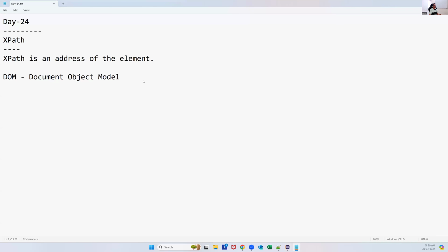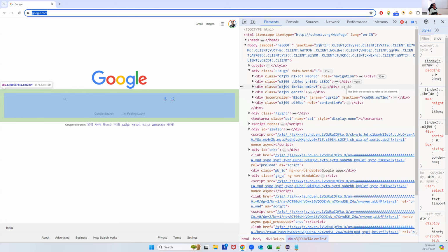Sometimes what happens is you have created some XPath locator in your automation script and you have executed it, and you may get some kind of exception like DOM is not loaded. What that means is that XPath is able to capture from the DOM, but when you're browsing the page, at that time the DOM is still not fully loaded. Once this DOM is fully generated by the browser, only then will XPath be able to capture the element.